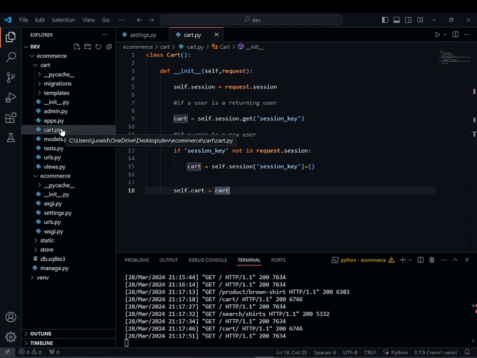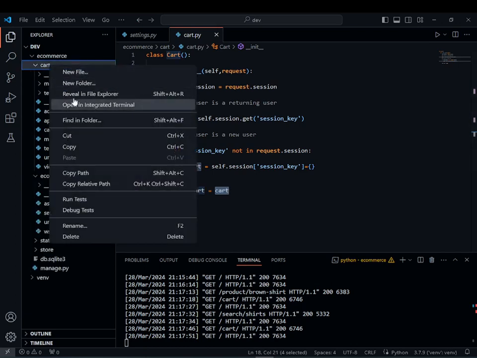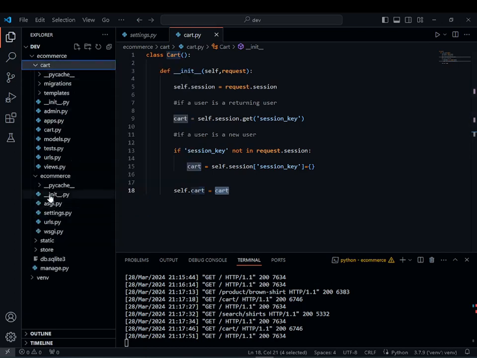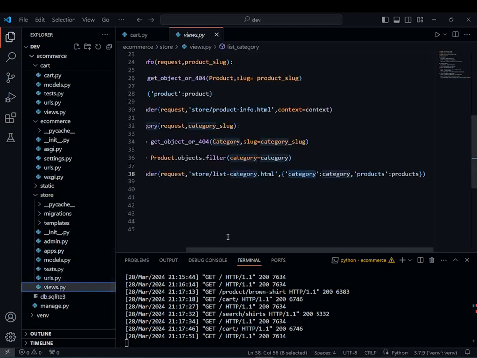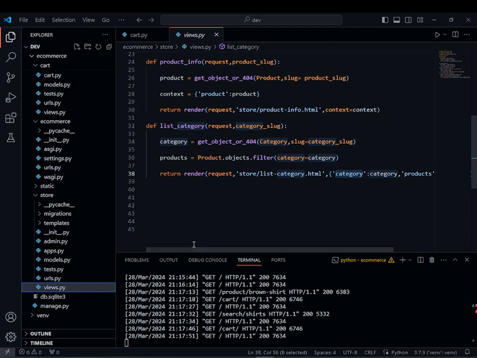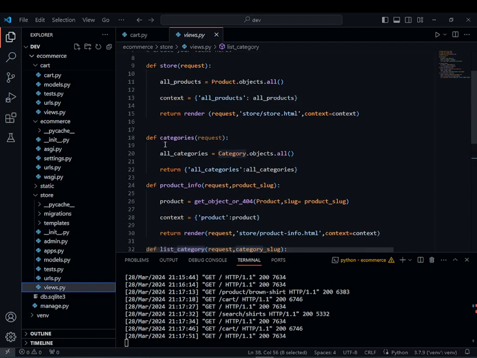After that, to access that cart on every template, we want to create a context_processors.py file in our cart app. As you remember, in our store app, in our views, we made one view a context processor.